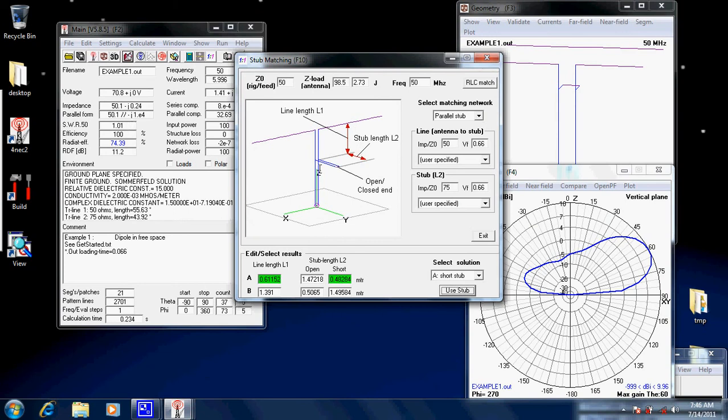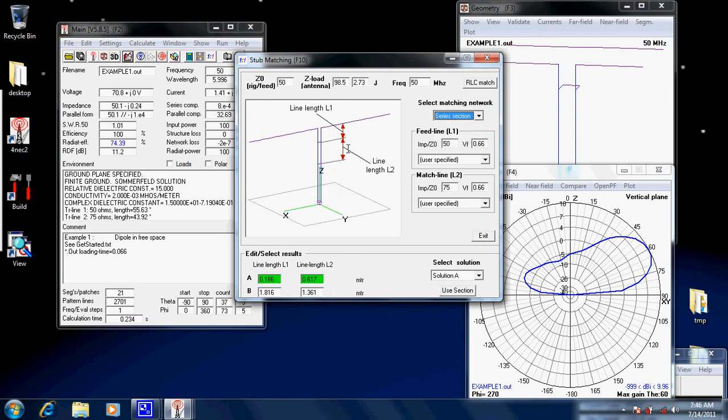So there you go. If you say want to use a series section, and this will again describe everything here. Line length L2. This is L2, which is the matching line. 75 ohms. Now, let's say we want to use, I don't know, let's see what's interesting. Some twin flat line 300 ohms.